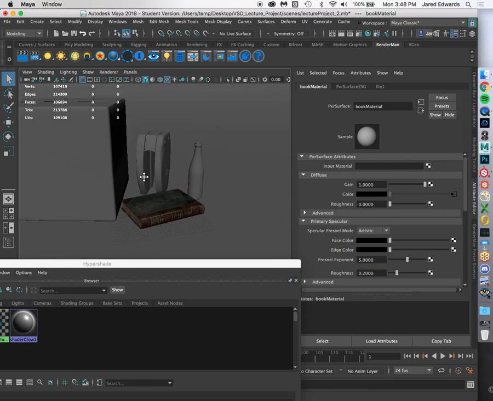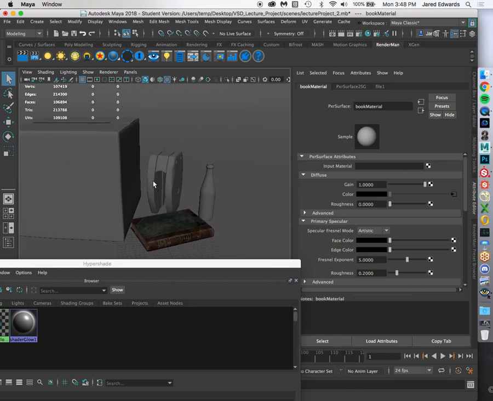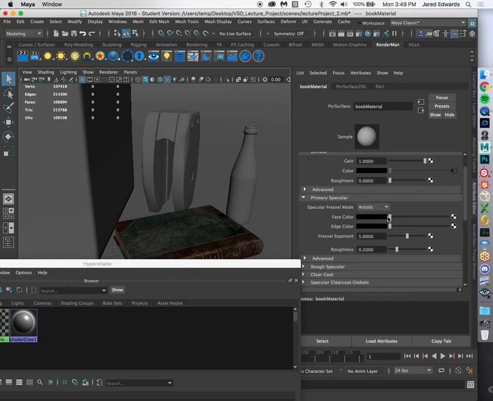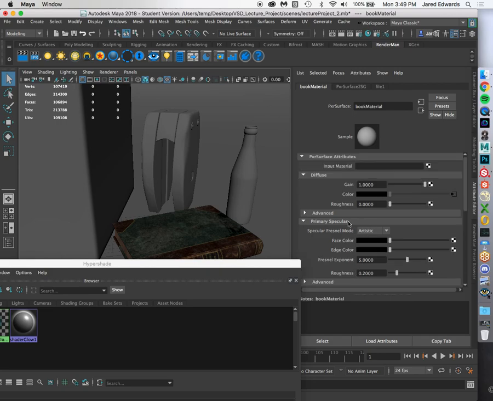Okay. Now a couple of things to note about the Maya viewport. Do not rely on this for an accurate gauge of what RenderMan is going to do, because this has nothing to do with RenderMan. This is Maya's viewport. RenderMan is something completely different. So you can tell it's doing a couple basic things, like it is showing me the texture file. But if I start going in here and modifying material properties, like making it shiny or making it transparent, lowering the diffuse gain, most of this stuff isn't going to show up over here. It's only reading the texture, but that's fine.